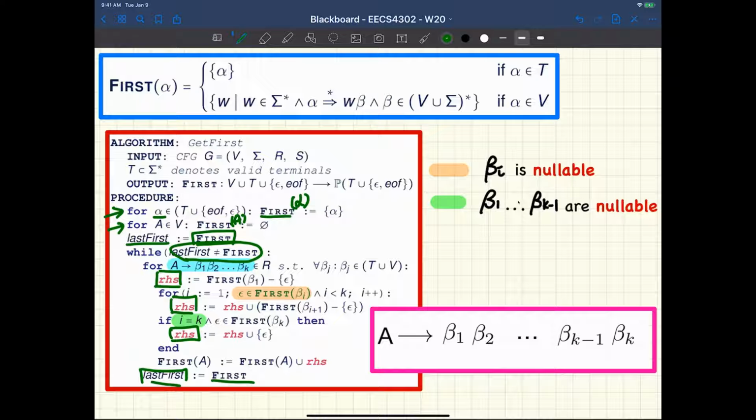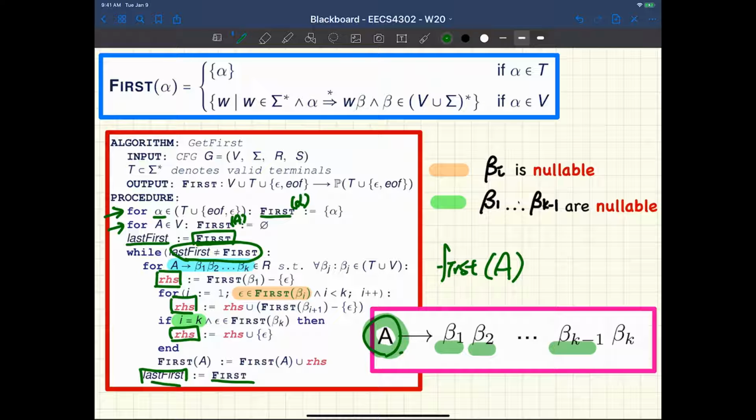Okay? I want you to draw your attention to two phrases over here. You will see them a lot when we calculate. Number one: let's say we have this particular production, A, and then beta 1, beta 2, all the way to beta k. Okay, just k terms, and k can be anything. Let's say that's the current production we want to talk about. First of all, I want to know what's the first of A. I want to calculate the first of A. This is how you can think of it.